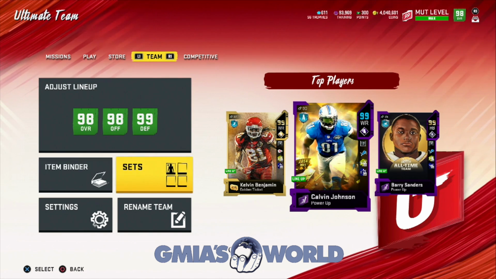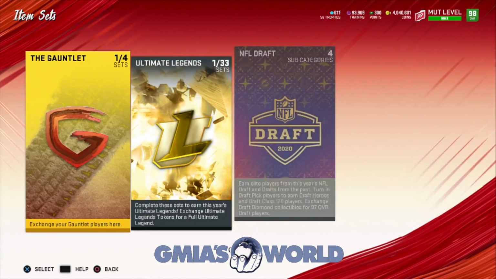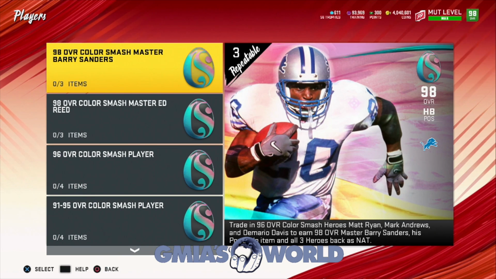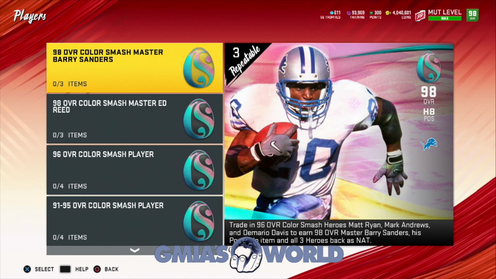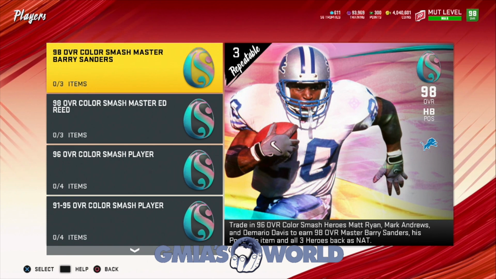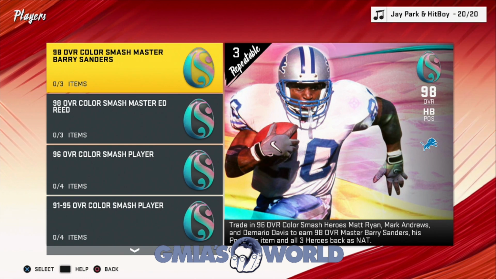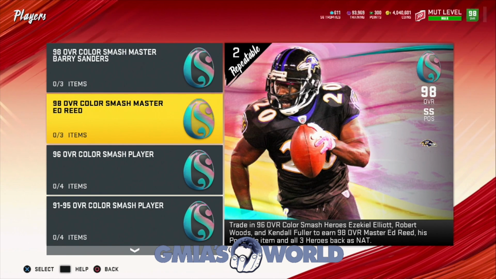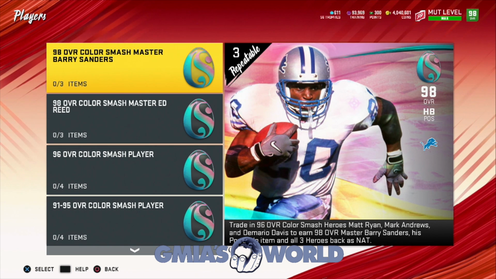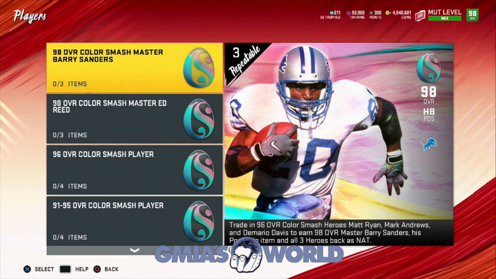Number one, if you go over to that whole situation where they had the color smash, you're going to see now that these things are repeatable for a limited amount of time. You can no longer just do it and keep doing it because people were putting too many of them on the auction house. So that's something that's been happening as far as the re-rolls go. Right now it's 3, and you have 2 for Ed Reed, and that's pretty much it, and you're done with it. If you were to look at what you can do, Barry Sanders was selling for as low as 170.